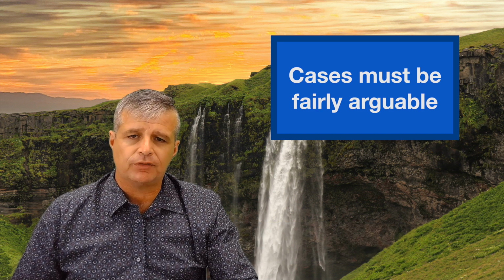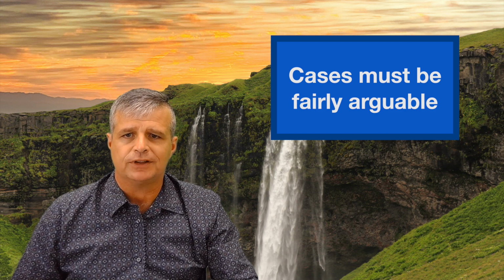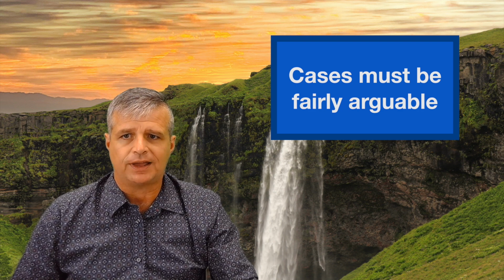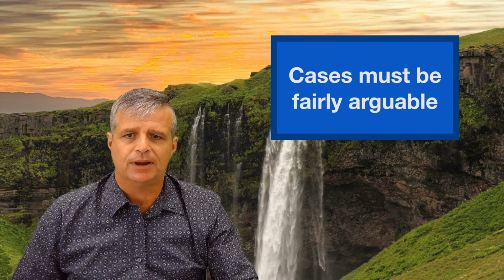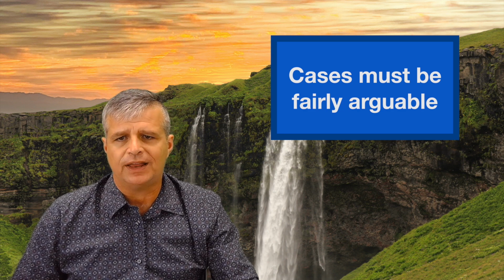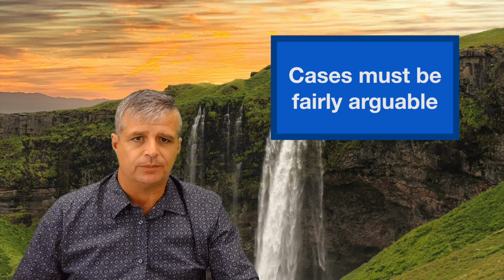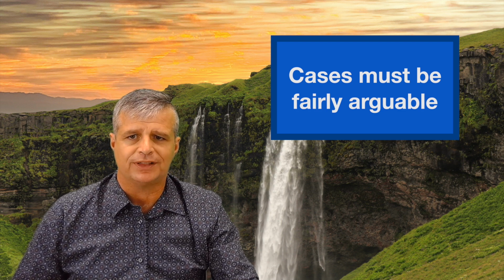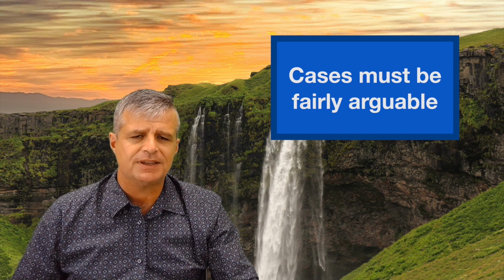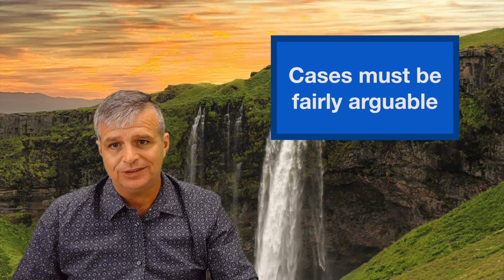Now, this doesn't mean that every time an advocate loses, they're likely to face a costs order against them. Advocates are allowed to be wrong, even disastrously wrong, while still bringing a case which is not so lacking in merit or substance as to not be fairly arguable. You see, the case doesn't have to be winnable. For one reason or another, lawyers often find themselves going to court having advised the client that the case is unlikely to succeed. But a case can be not fairly winnable, but still fairly arguable. You see the distinction?